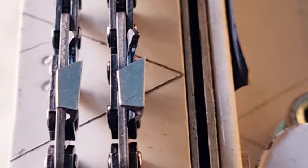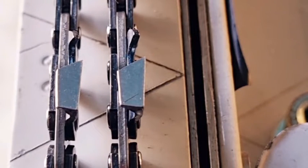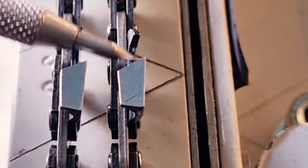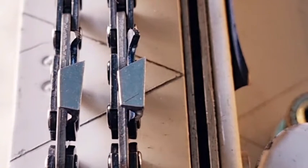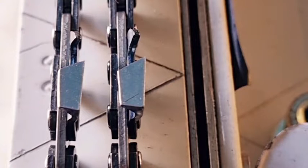So the first chain here is a full chisel. Standard full chisel chain, 30 degrees on the top plate angle here. So that's 30 degrees on the top plate angle, and it's standard 3/8. Now the second chain is Hexa, and if you look closely, it's 25 degrees on the top plate.